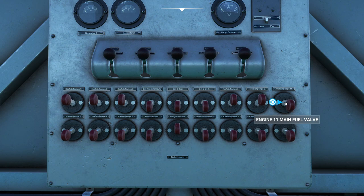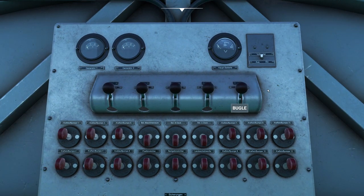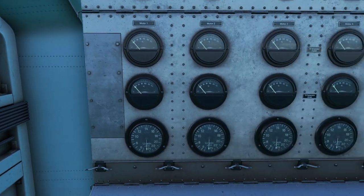So we're going to turn on the pumps and position lights. We'll flip those on too, let everybody know that we're getting started here. These switches here should all be up. And of course, we can go check our volt meter to make sure that's okay. Obviously, we're not generating anything from either one of our generators right now. We're running off the batteries, so we're not going to see much.